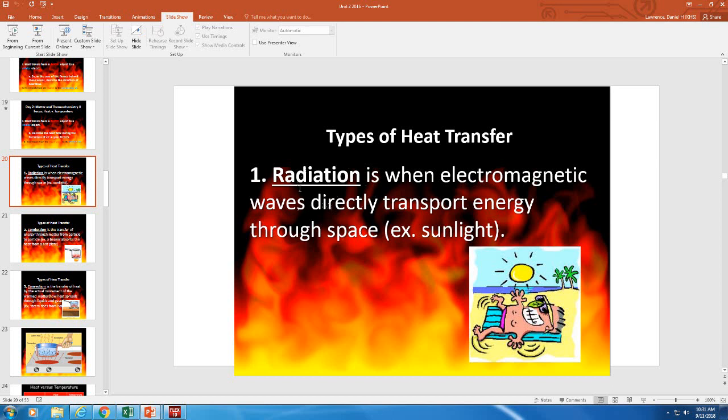So for example, the sun is like 92 million miles from the Earth, and obviously all of our energy on the Earth ultimately comes from the sun. The only way it can reach the Earth is through the mechanism of radiation. So if you're lying here like this kind of silly cartoon of this guy on the beach, and you feel your body warming up as you're in sunlight, then that is energy being transferred to you directly by radiation.